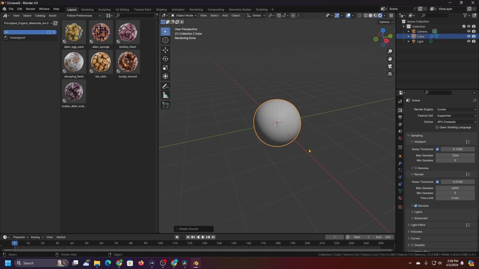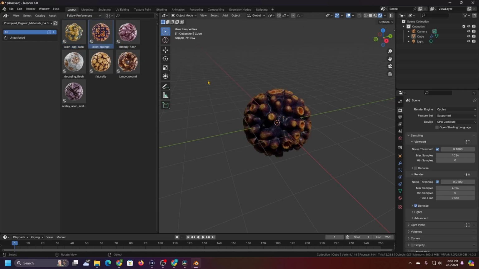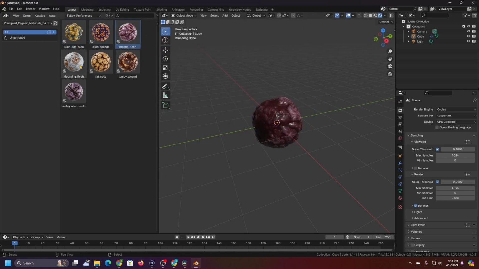So once you have any Blender scene set up now that you have added these files to your asset library, you can literally just drag and drop those materials into your scene, and it will apply the material to whatever mesh you dragged it onto. So now you have a really simple way to use these materials in all of your Blender scenes.